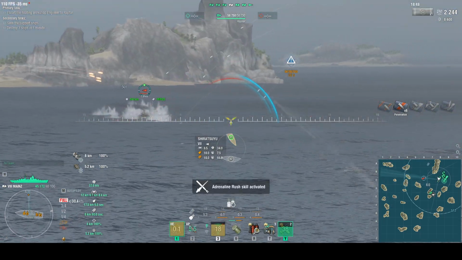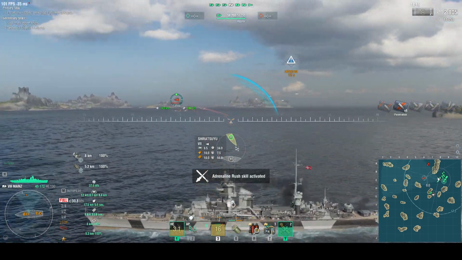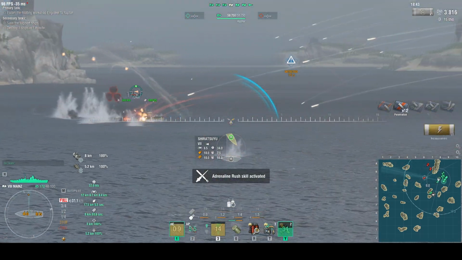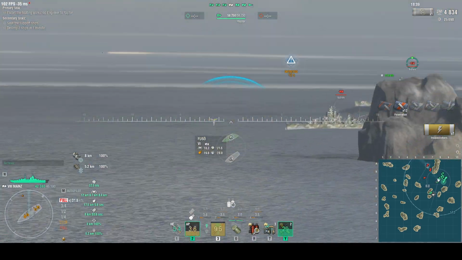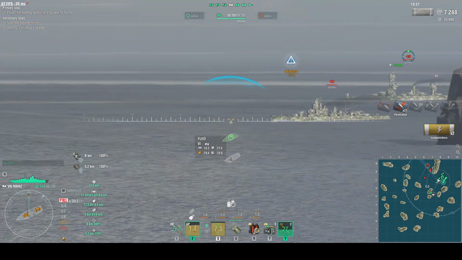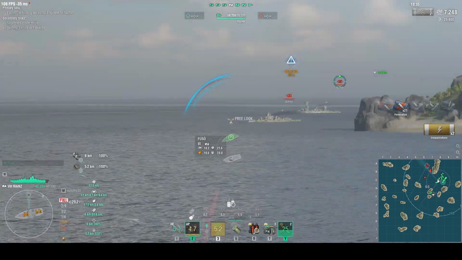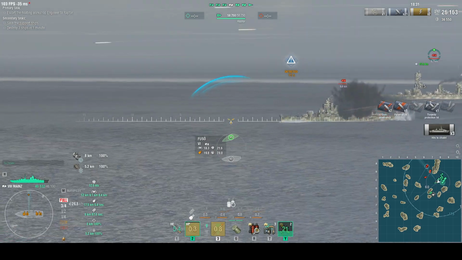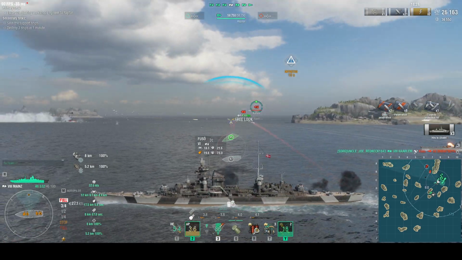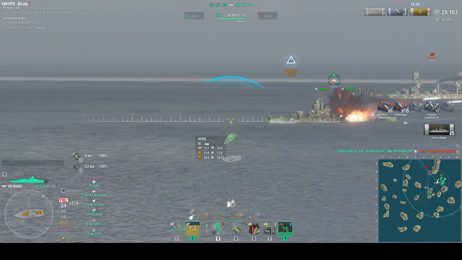at this point, like I said, Mines is a damage farmer, so he's going to have a high damage game no matter what, unless he gets unlucky. I have seen Mines that have died to torps, which is unfortunate. And there goes the AP. Ooh, 18,000.